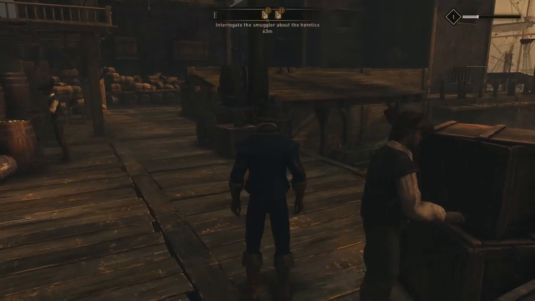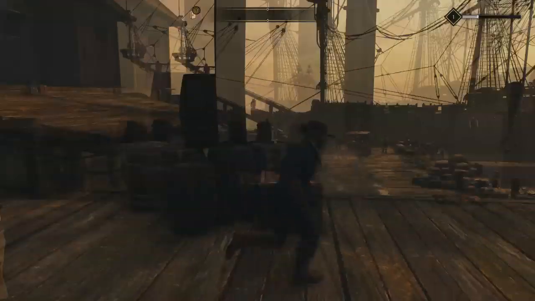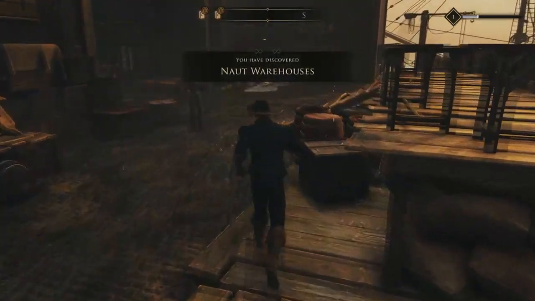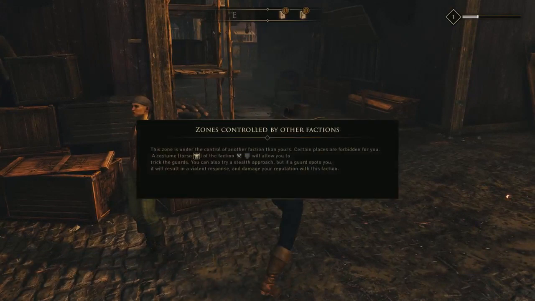Interrogate the smuggler. Yeah, let's do that first. Nord Warehouse. Zones controlled by other factions. This zone is under the control of another faction than yours. Certain places are forbidden for you. A costume of the faction will allow you to trick the guards. You can also try a stealth approach.